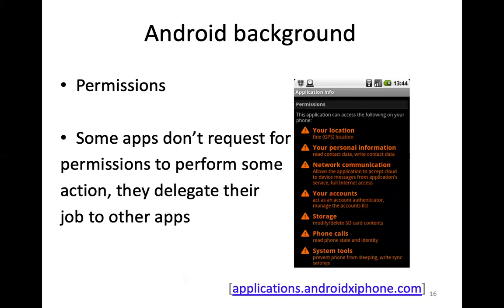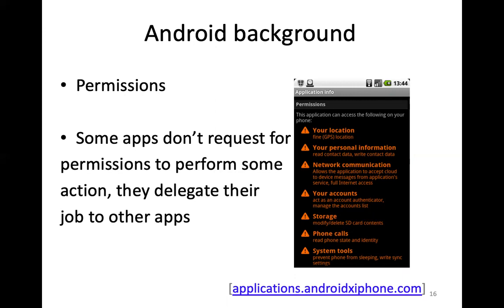So we now come to the notion of permissions, as I was describing earlier. When you're installing an application, you get a permission screen where you are asked to approve the set of resources that the application needs access to. This has changed somewhat in the past few years.